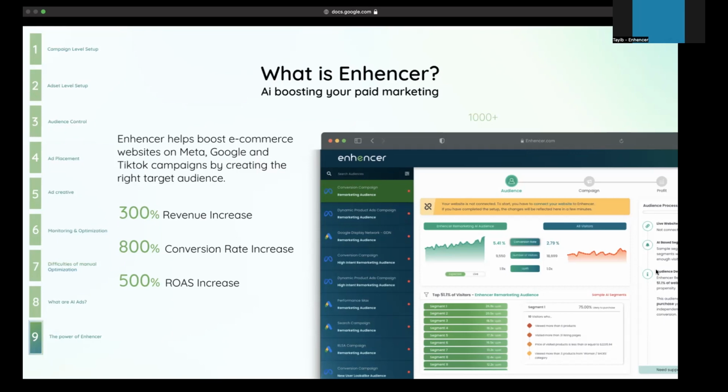It will do the campaign optimization for you automatically. In the end, what you get is no headache for changing options and no headache for optimization. You can start to see higher revenue, your conversion rate increasing over time, and your ROAS increasing over time.